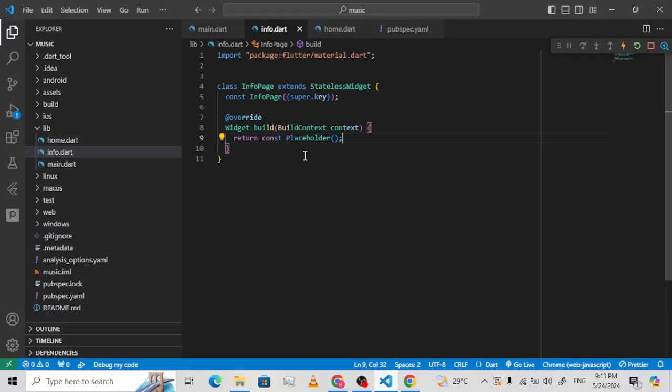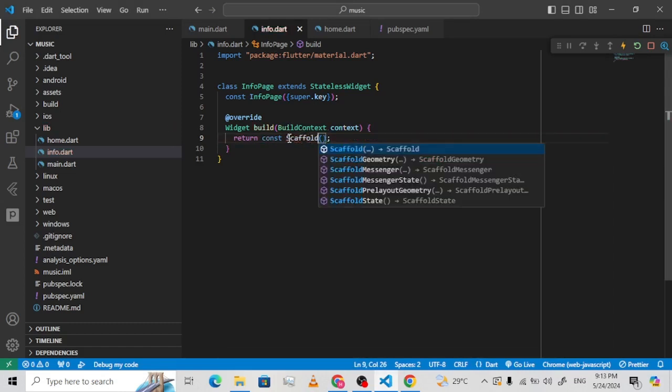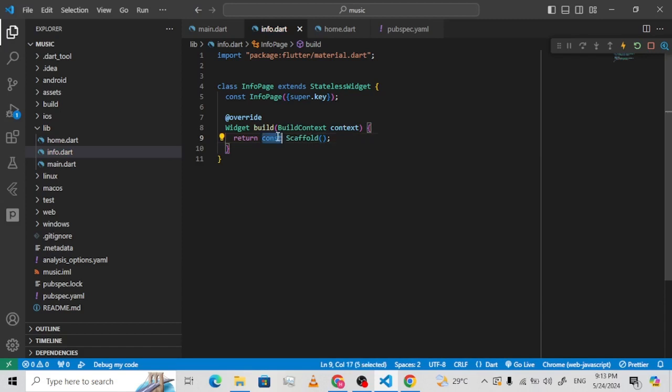Now let's start with the edit. So inside our info.dart file, we return a scaffold. The const.